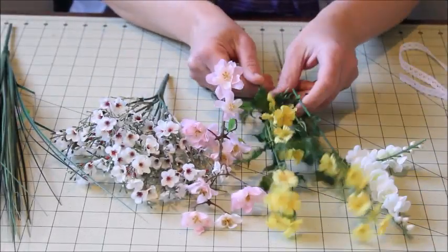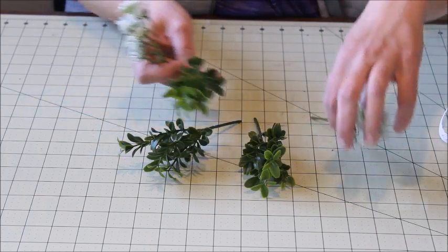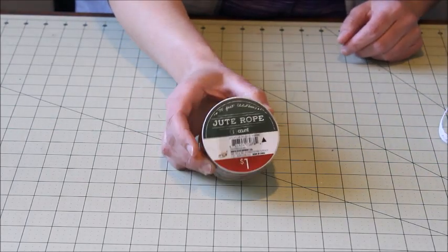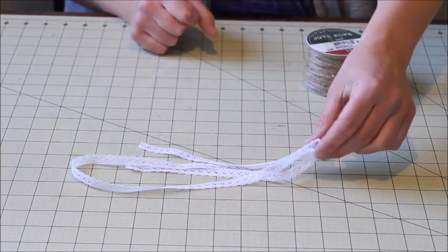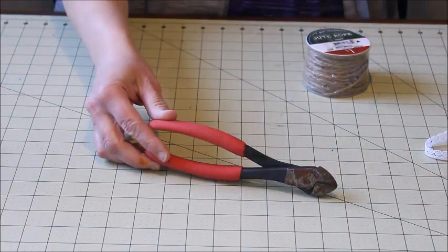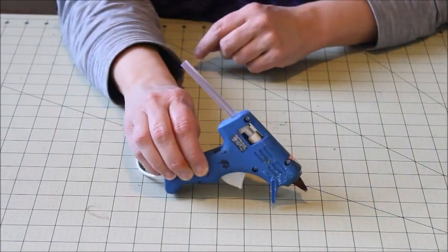For this project, the first thing you'll need to do is round up some flowers. Today I'm using silk flowers because that's what I have on hand, but keep in mind you can also complete this project with fresh flowers. You'll also need some jute rope, some lace, and some thin floral wire. A pair of wire cutters will come in handy, as will a pair of scissors. And finally, you'll need a glue gun and glue sticks.